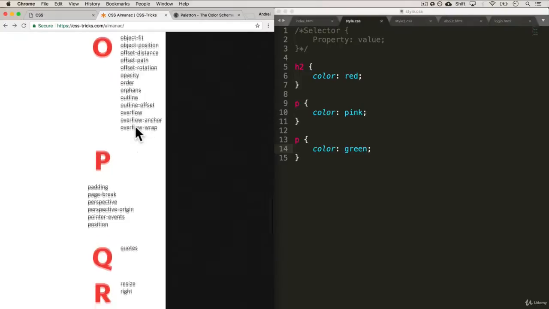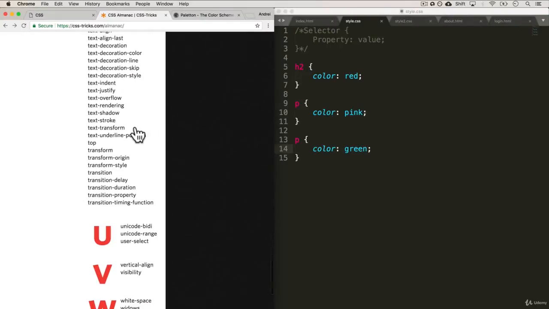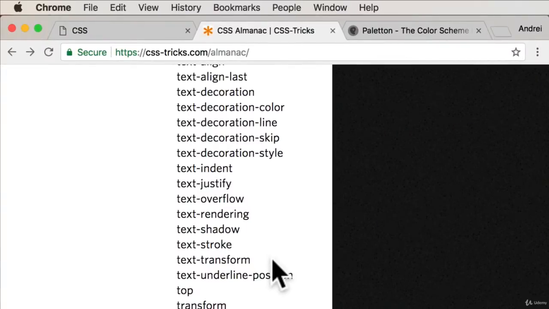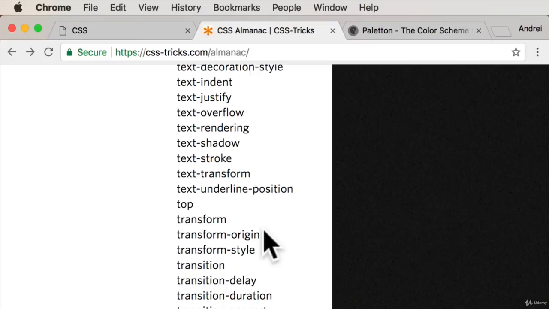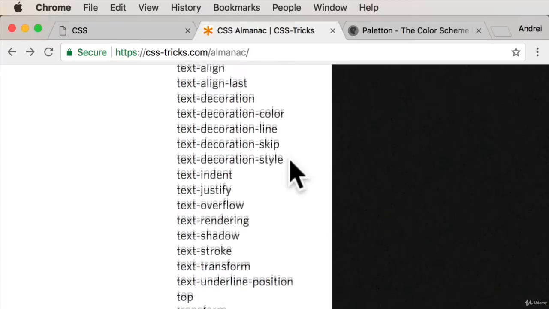You can play around with it and learn about the specific property. Just like with the HTML tags, although there are way more properties, you don't need to know all of them and memorize them because that's not realistic. That's not the best use of your time. We're going to focus on the ones that you'll encounter most often. And anytime you see new ones pop up while you're working, you can always look them up and learn about them because they're very simple to read into. So let's try a few of these.